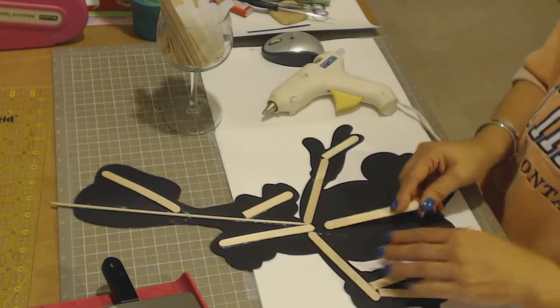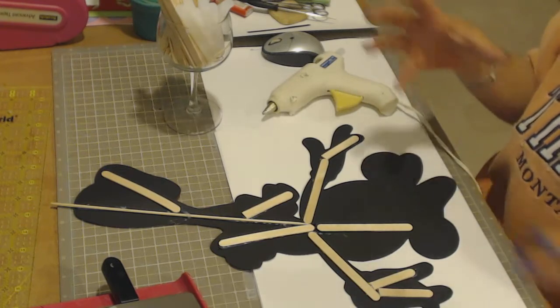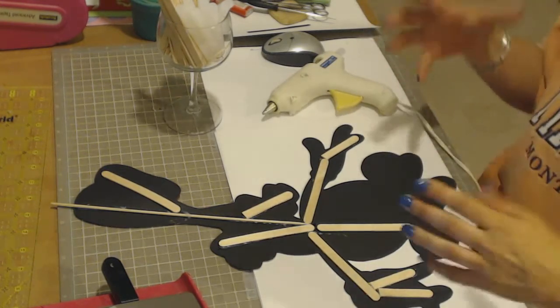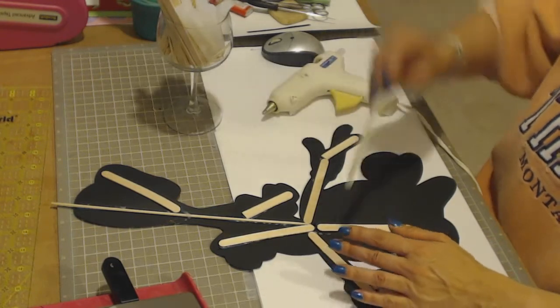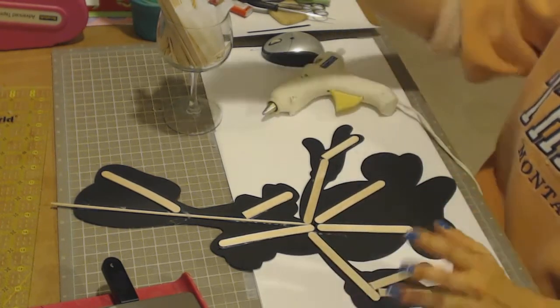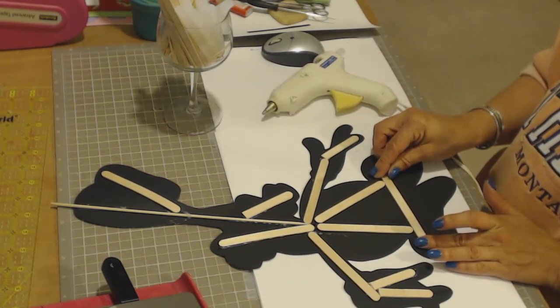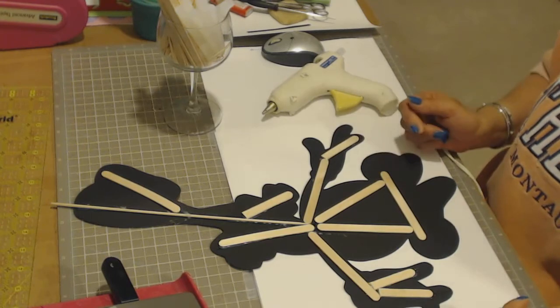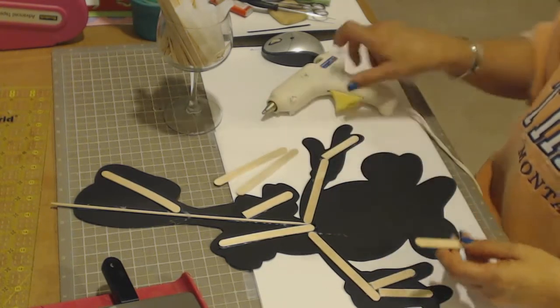Forget about that. So now with the head, we have to make sure that Minnie's head's big. Mickey's head is big. So you really have to put a little bit of support. So what I've noticed that she does is she'll make like V's and things of that nature. What I do is I'll just go like this and make it almost like a box, and it winds up becoming really secure.